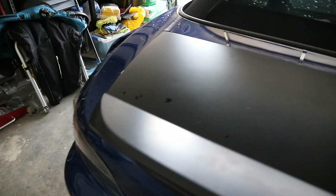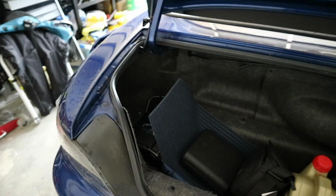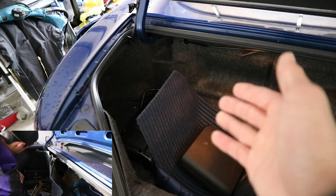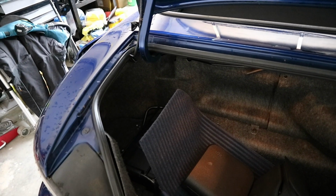However, on the rear passenger side, you have to half strip the interior. I'm not going to do it today, but if you want to see that, I did make a video on it as well, which I will link, so you can click on it and watch how to change coilovers on the S2000. You have to take out half the interior to get to the actual bolts. From what I remember, you can kind of see the bolts, but it's just too hard to get to.